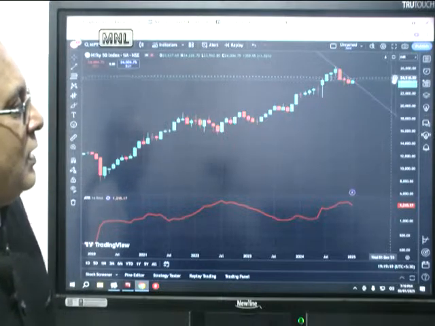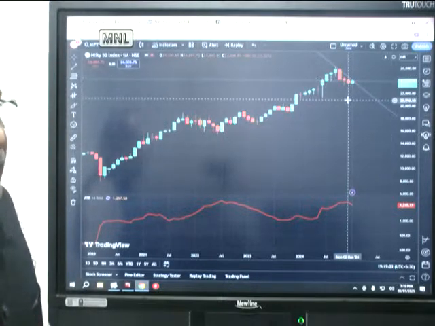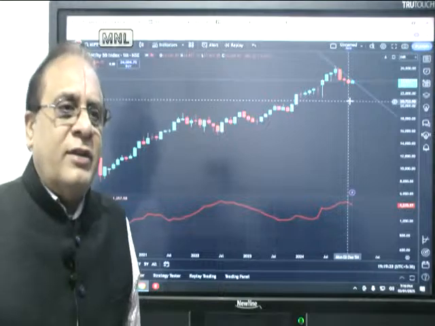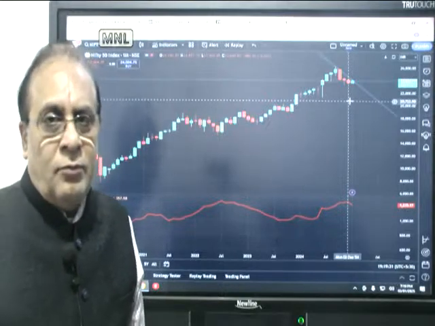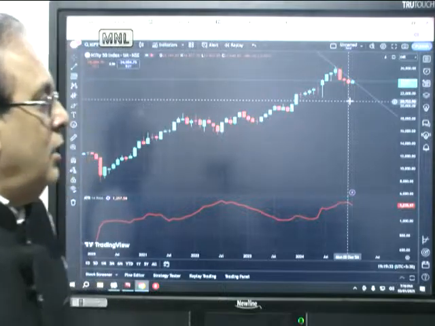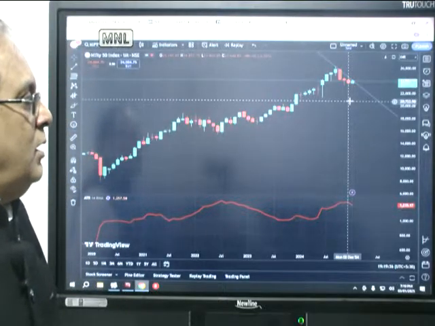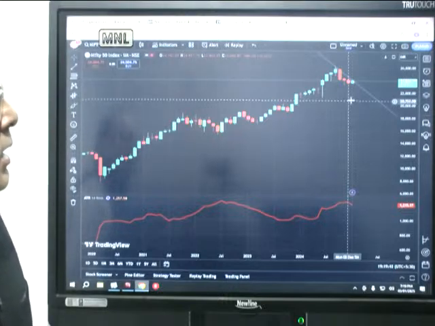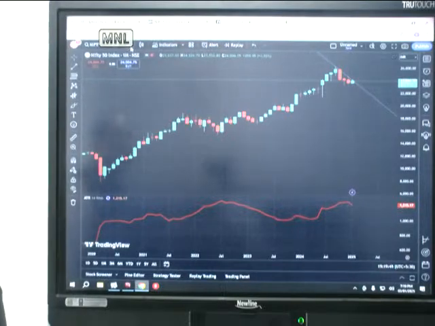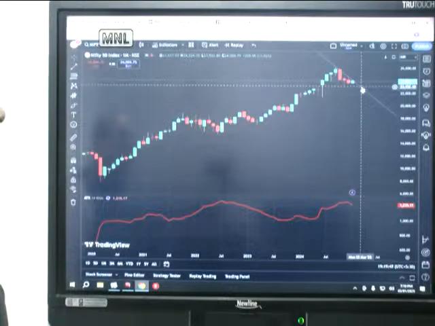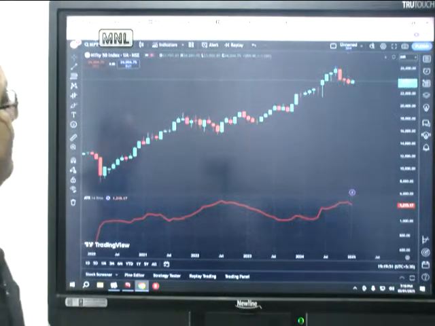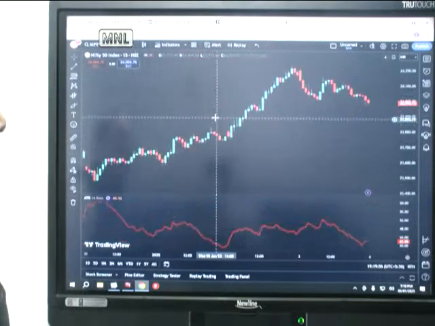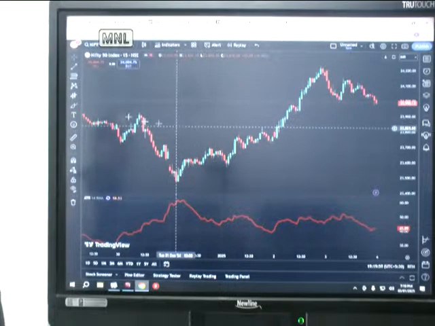So if this month it doesn't clear 24,857, next month if it starts to clear this, then probably you will be above all the moving averages, and a big long signal will be flashed if that is the case. So we should be prepared for a new up move. Keep monitoring that. Now let us look at the intraday also for this weighted average price, to know whether it is of some help as far as an intraday trader is concerned. Now we will put the 15 minutes chart, and of course if we do it from here, the same.